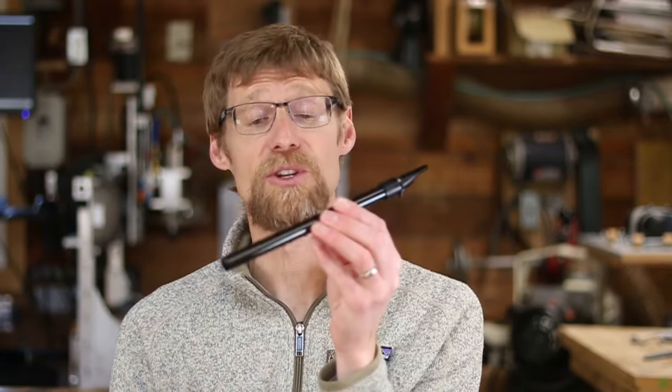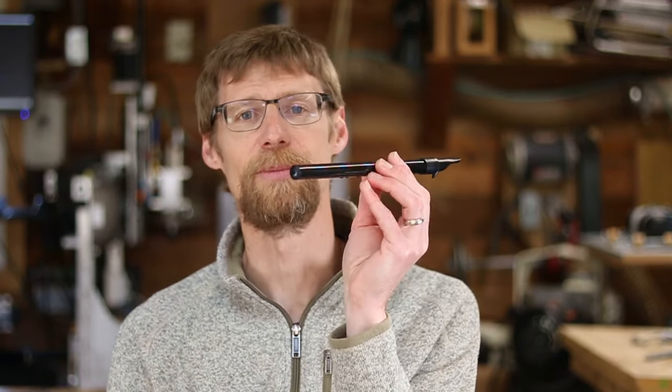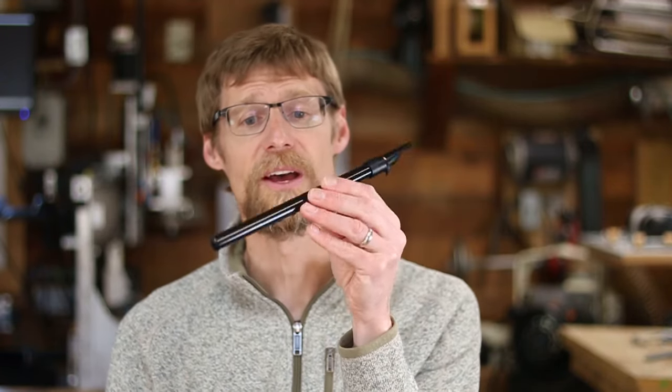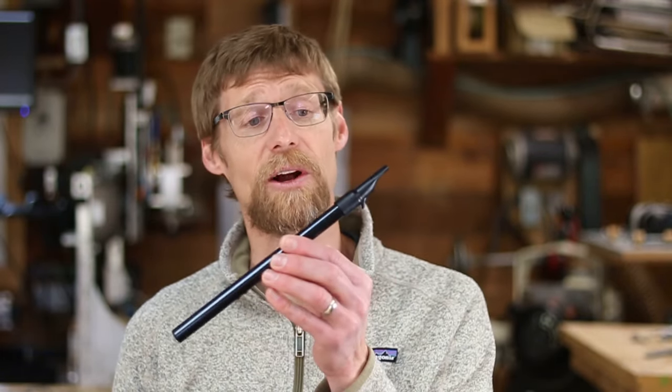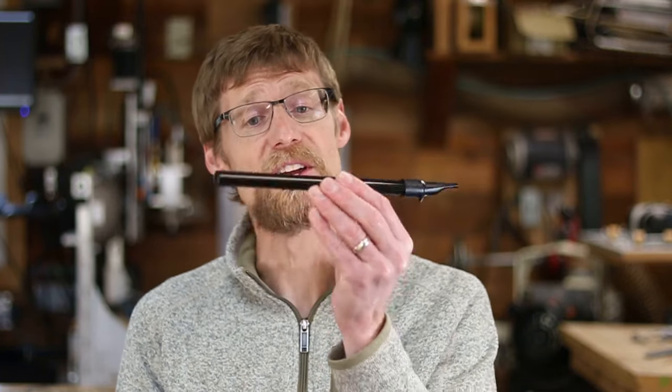You can also do things like produce vibrato by shaking the Warble. Here's a quick example where I'll be playing vibrato by shaking it and also controlling the volume of the sound by changing the elevation. One other thing you can do with the IMU is set up to five registers just by tilting the Warble. Here's a quick example where I'll be controlling volume with breath pressure, register by tilting the Warble, and playing vibrato by shaking it.